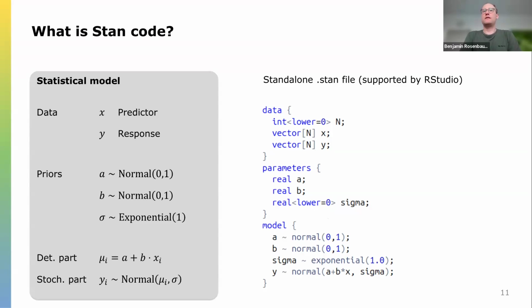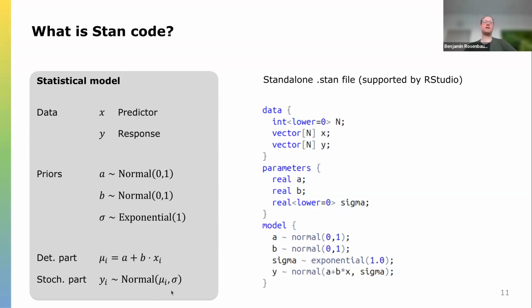So what is Stan code? It is actually a direct translation of the statistical model. So a statistical model includes data. So here I have X as a predictor, Y as a response. Think of like X is latitude and Y is the average tree height. So you have some priors. I usually would write the model first before writing down the priors, because if you write down the model first, you know what parameters you are using. But I'm using this in this other order now to show that this is kind of the same as in the Stan code here.